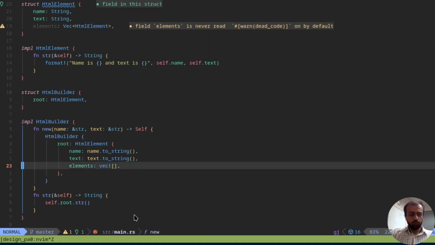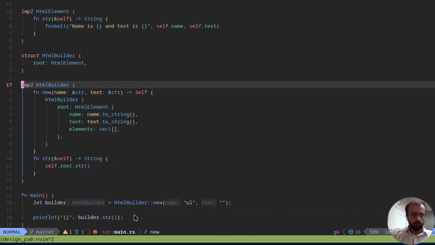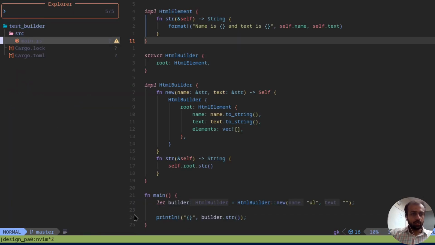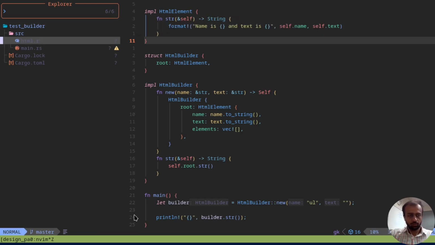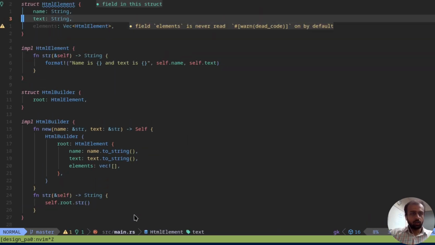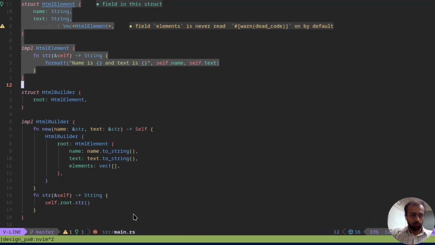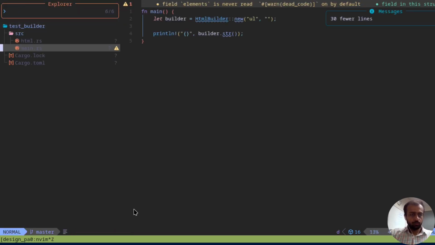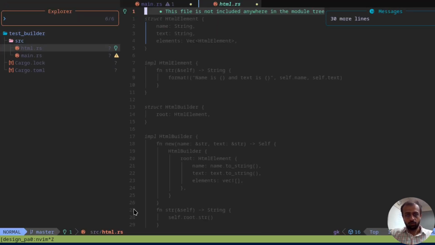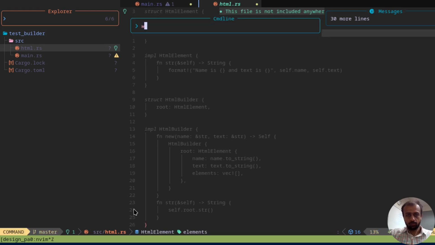So before moving forward, let's create another file named html.rs, and instead of writing all this code here, we should paste it there so that everything is clean.